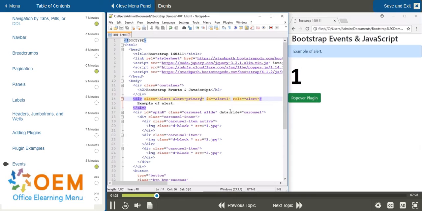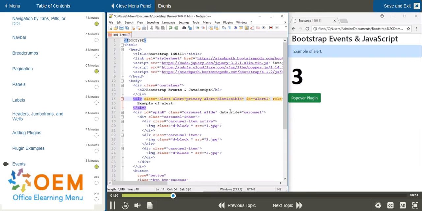Now, the first example I'm going to be using is the alert example. And as you can see on the right side of the screen, example of an alert, I'm targeting that area. And the first thing that I'm going to do is on line 14, I'm going to insert the alert dismissible class, which will just make the alert a little bit different. And in fact, it'll just give it some space on the right edge of that alert. Now, remember the ID of this alert is alert1. That comes in once we get into the JavaScript.